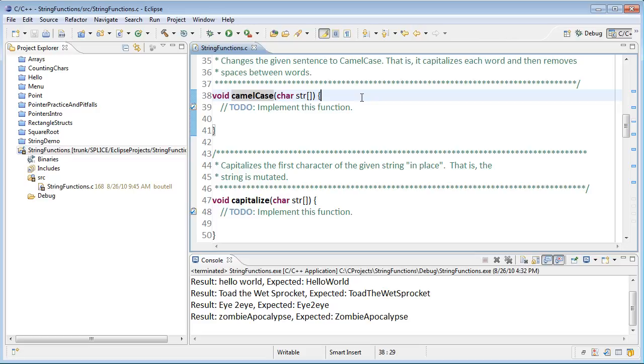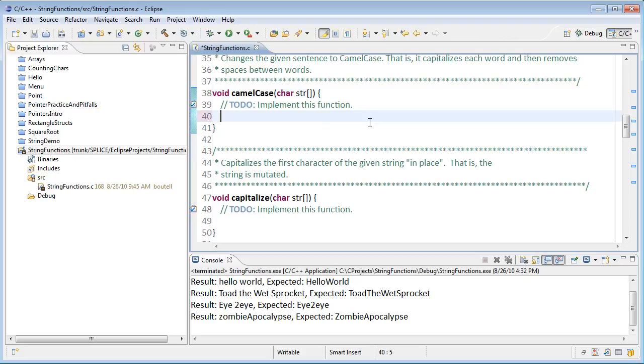Now, the second option here uses extra memory. And maybe we think that's a bad thing, but the first option actually could take extra time. Suppose we had a really long string with lots of spaces, say the text of War and Peace. Most of the characters would get moved lots of times, and so that would be a very time-expensive way to solve the problem. So I think in this case, we'll use the second option and create an extra character string to use. We'll spend a little extra memory, but it'll save us some time.